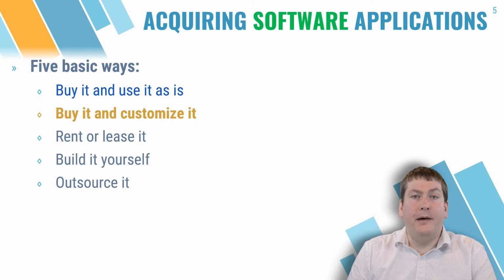The next method is to buy it and customize it. Again, this is a type of off-the-shelf software, but with the added ability to customize it. This can be done in one of 2 ways. The first and most common of which is that you would purchase the software with an added contract that states the company you're purchasing it from will customize it for you based on your provided requirements and specification. The second way would be acquiring open source software that comes with the source code that you may edit and make changes to yourself as needed.